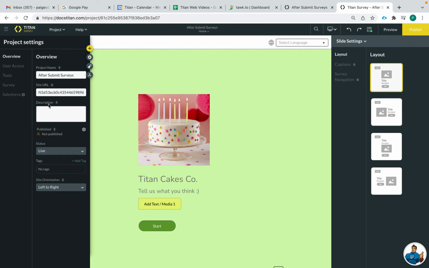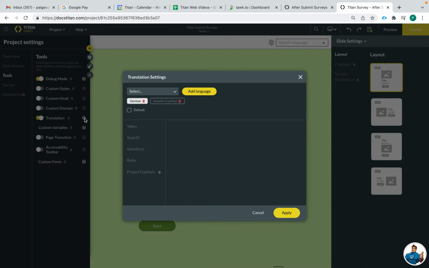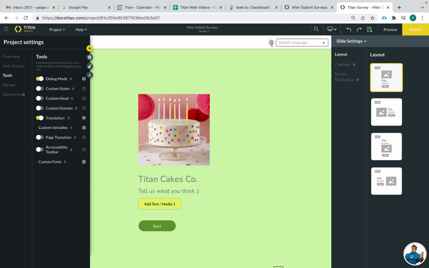Anyways, you're able to translate as many languages as you would like. You have lots of different options, and you're able to customize the wording for each language. So custom translations. And then it also adds in this drop down right here. Unlike in Titan Web where you'd have to add this yourself, this is already configured. Whenever you add multiple languages, the users are able to select which language at the top right here. So that is how it is done.